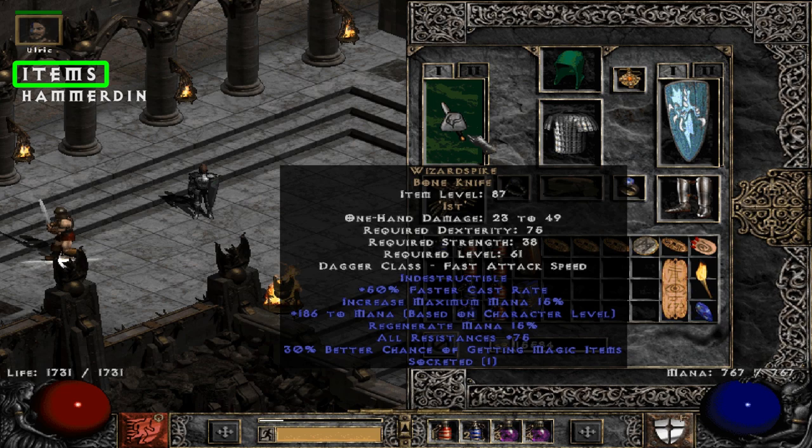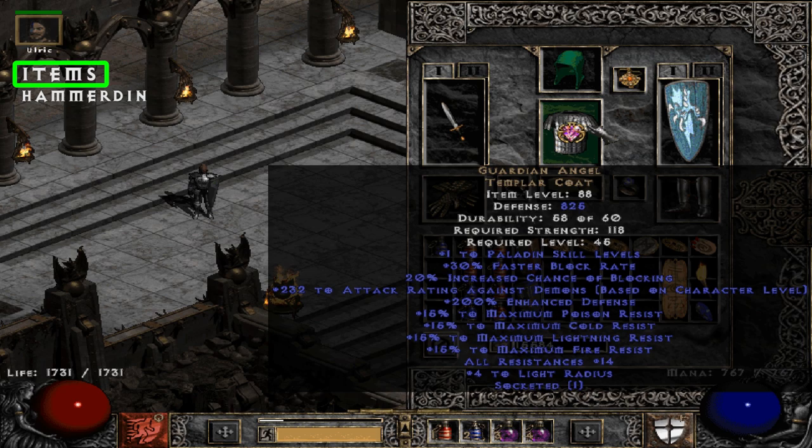So the first one is a weapon, Wizard Spike. It helps out hitting the 125 faster cast rate breakpoint massively and takes care of resistances. Sure, it lacks damage, but come on, like, stupid damage. This weapon is also closely tied to the armor I like using, Guardian Angel. It has zero faster cast rate, so it's a nice combination with Wizard Spike. And the extra block rate and max resistances, it's just too sexy to pass up.